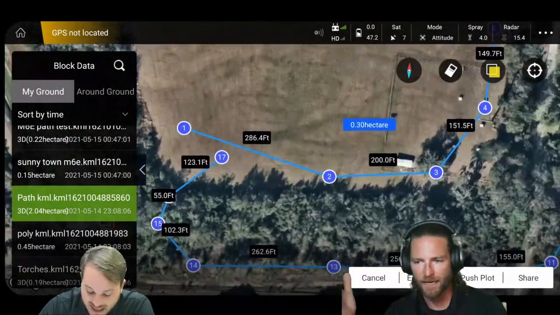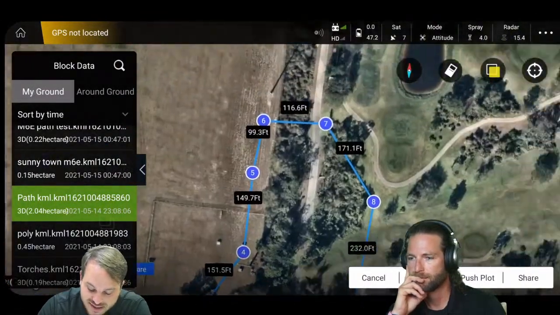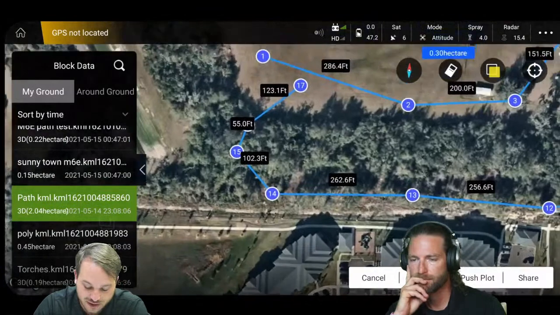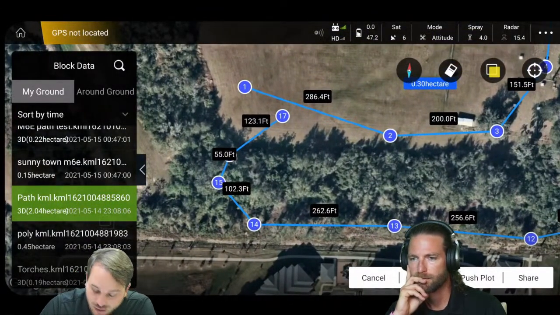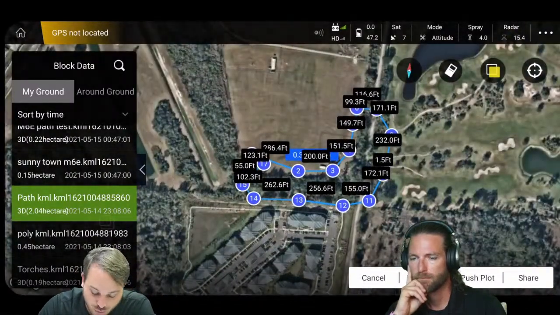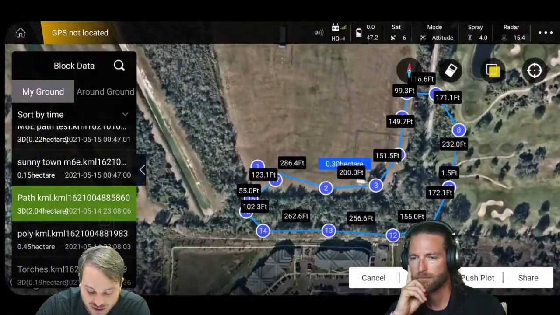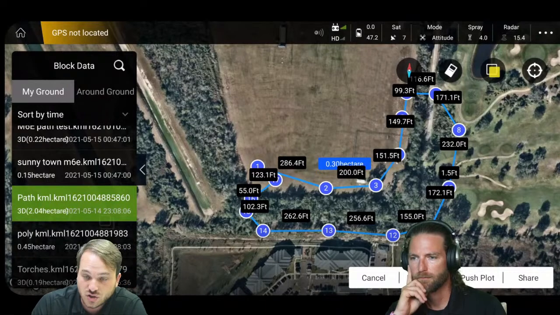This is an amazing option because you can set a path for the drone to fly along with a set gallon per minute rate, and it'll just fly along that path. So this is an amazing feature as well. And you can import these types of files too as a KML. So incredibly useful feature here to be able to do that. And it's so easy to do, as you saw. I mean, it takes seconds to do.